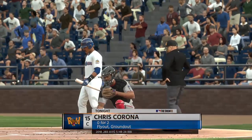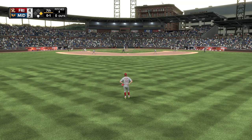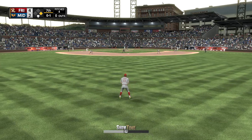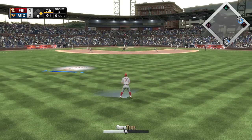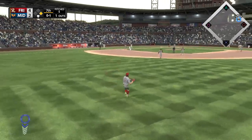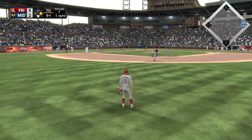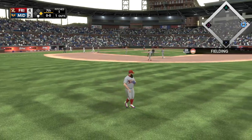Digging in once again, Chris Corona. And Dan, what's the plan of attack here for the guy on the mound? Well, I think they have to go right after him. He's pretty unlikely to take you deep, but if you allow him to get on base, the chance this game becomes a lot greater. This is in the air out to straightaway center. Oliveros will settle under it to make the play for the first out, as the runner will have to head back to first.